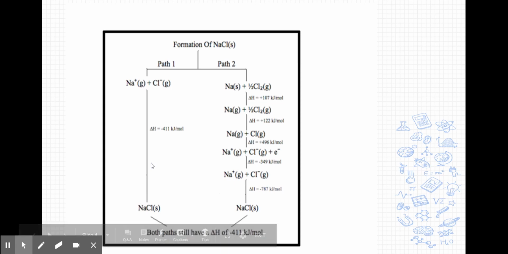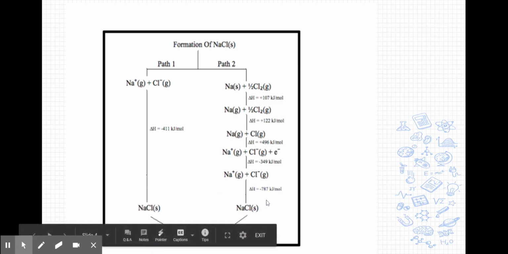That turns out to be a very difficult reaction to carry out experimentally. You have to get sodium ions in the gas state. You have to maintain chloride ions in the gas state without them combining to form molecular chlorine, Cl2. So here's a more realistic set of steps for how this reaction would be carried out experimentally. You have solid sodium combining with molecular chlorine. The chlorine heats up to the gas state. You're putting in energy. Here, sodium atoms in the gas state combine with individual chlorine atoms in the gas state. You're putting in more energy, and then suddenly, as they ionize and the electron transfer happens, a huge amount of energy is released.